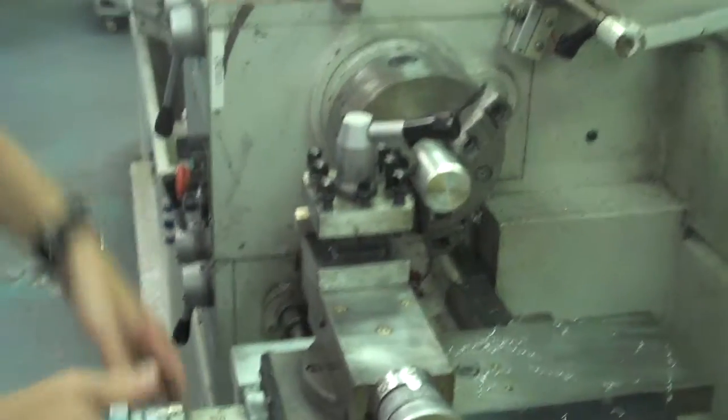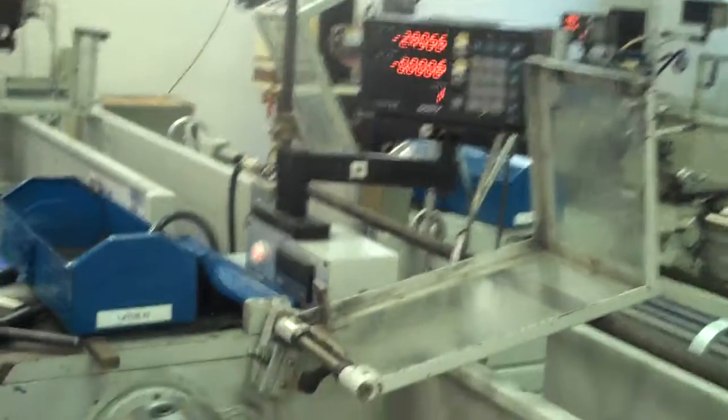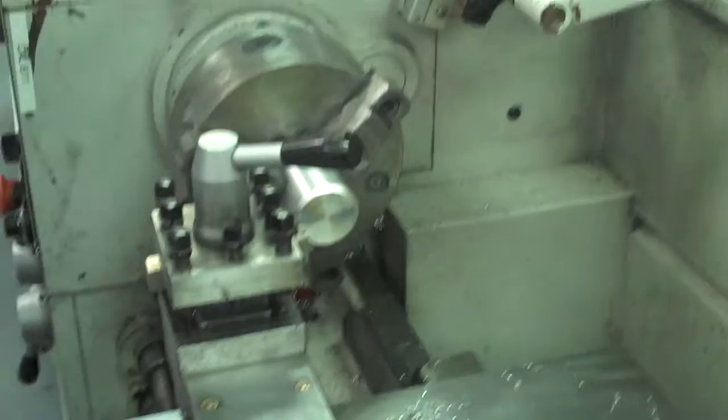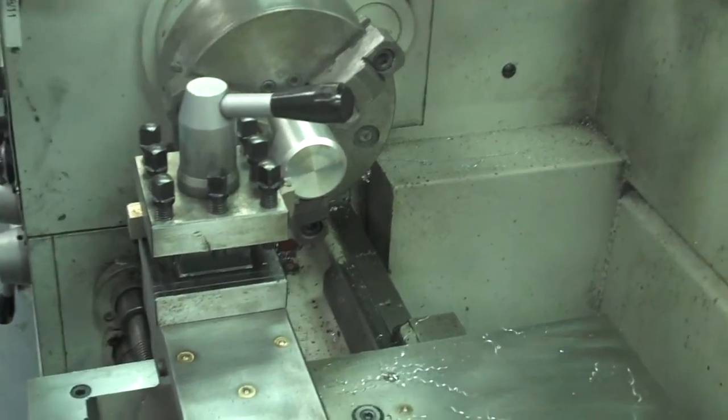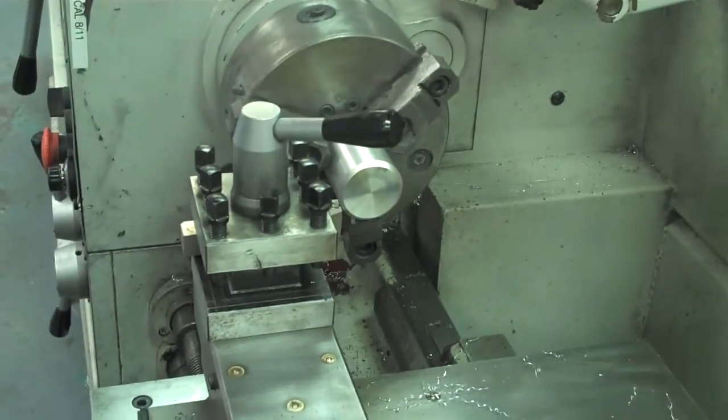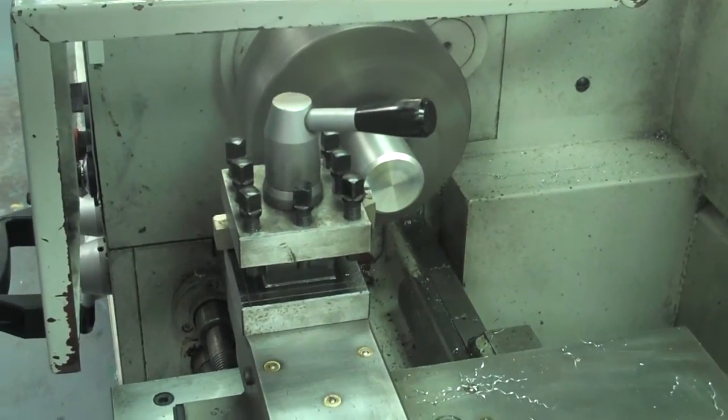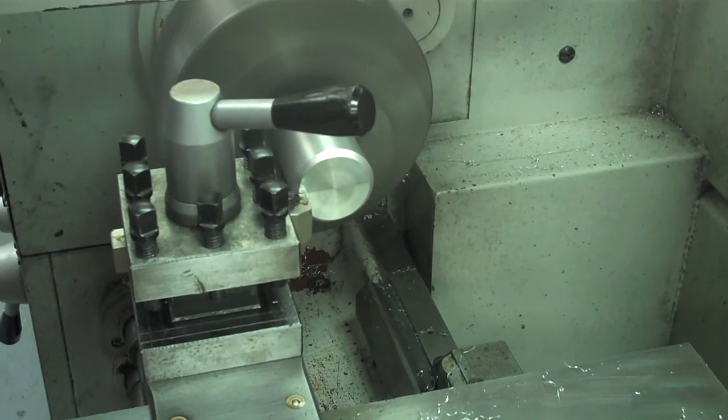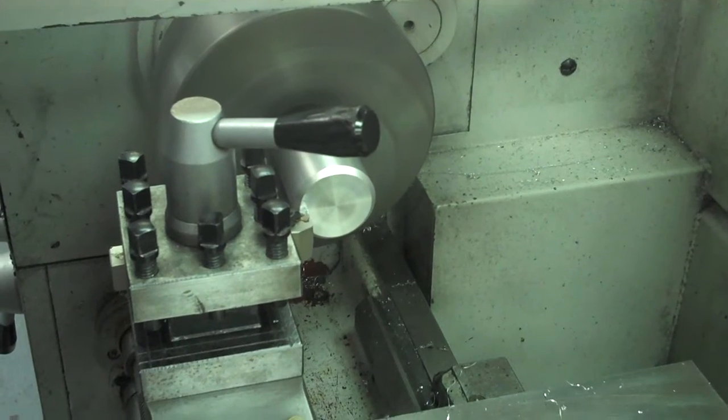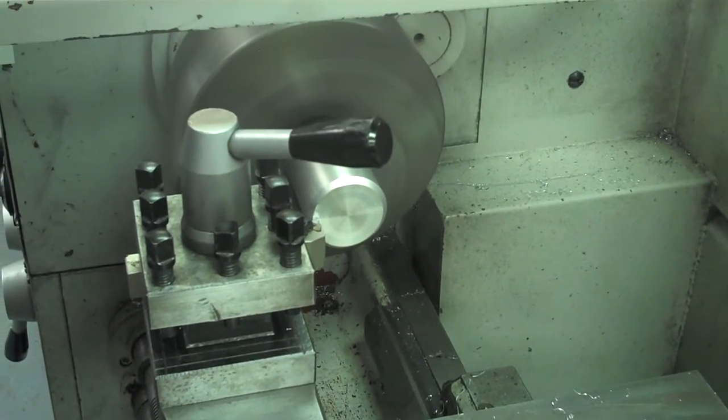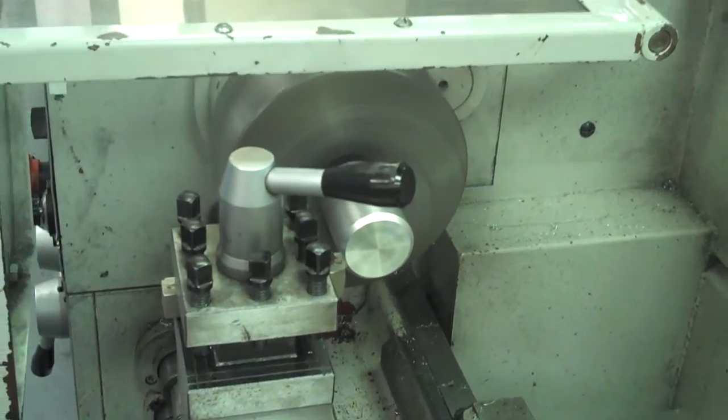But now, just notice, if I go back to zero on my Z-axis, I'm not going to be back at the front of the part. So I still need to zero this out. Right now, I'm maybe about 150 thousandths away. So I need to retouch it off, but you can't really take off material because then you're going to affect how much you have left to take, and you're going to end up inaccurate. So I'm going to touch it back off. While the machine's running, very gently, so be very careful. You just barely want to see some dust start to fly. Okay, I see a little tiny dust, and I hear a little bit, but really, it's not really taking much at all.